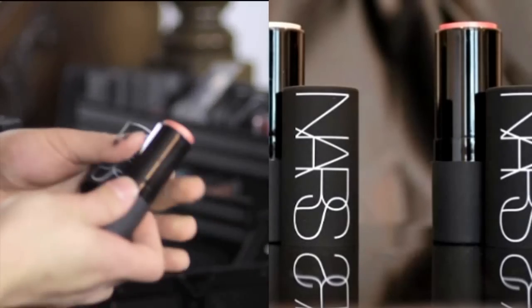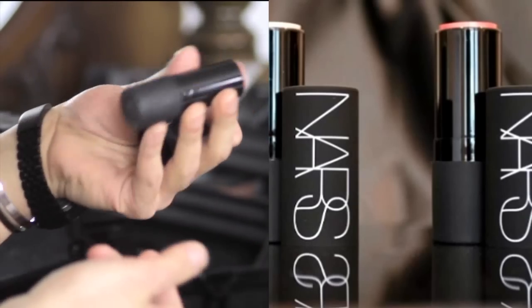Another really great product for traveling is this product from NARS Cosmetics called The Multiple. These are great because they were designed to be used for eyes, cheeks, and lips. We're going to use this on the lip as well as the cheek, and you can also add a little more shimmer to the eye by placing it directly over any other makeup. I'm going to put it in the palm of my hand — it's a great product because you can use fingers to apply it. Just dab it right onto the cheek and blend it out for a really nice soft wash of color. The color we're using is actually part of their Orgasm collection, which is the number one selling blush in the world.